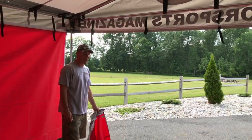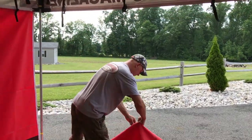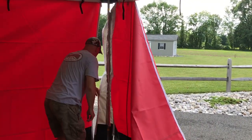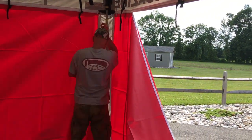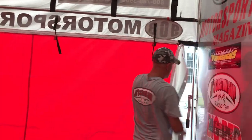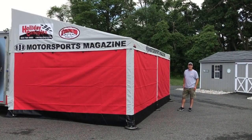All right, I'm going to put the final side up the same way. Found my number 4, got number 4. We have to secure the outside the same way, but you can't get in and out, so I usually leave this one open. Here's all 4 sides up.